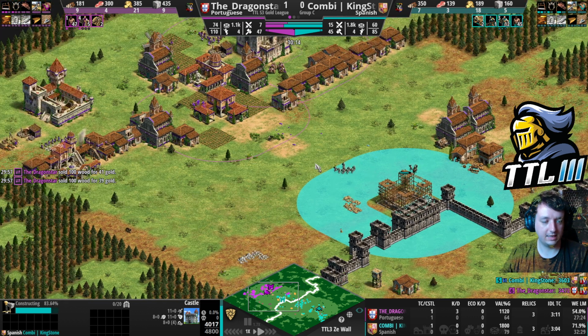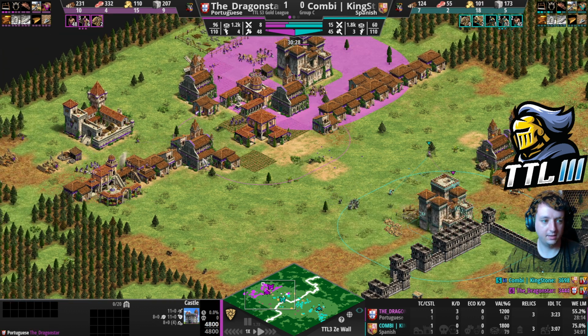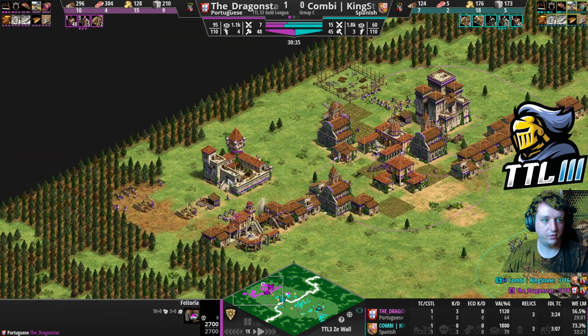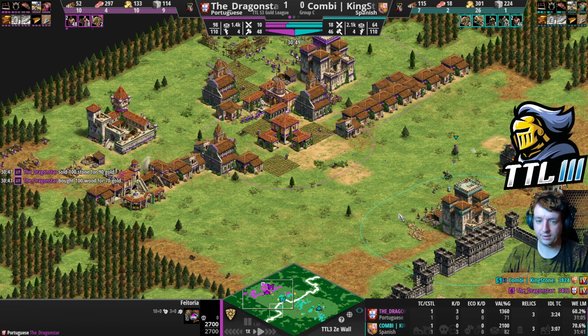And with this castle, Kingstone will be able to get traps out. And then kill the TC, kill the monasteries, kill the castle. And the 2 Feitoria that Dragonstar is building right now. Are Feitorias convertible? With heresy, it wouldn't be too insane for Kingstone, but it's nice.